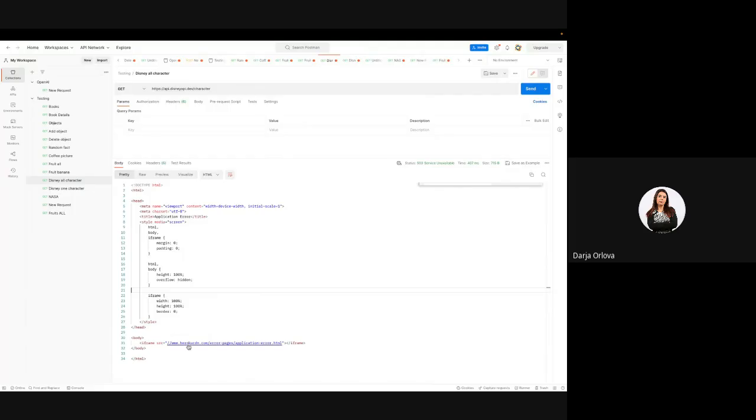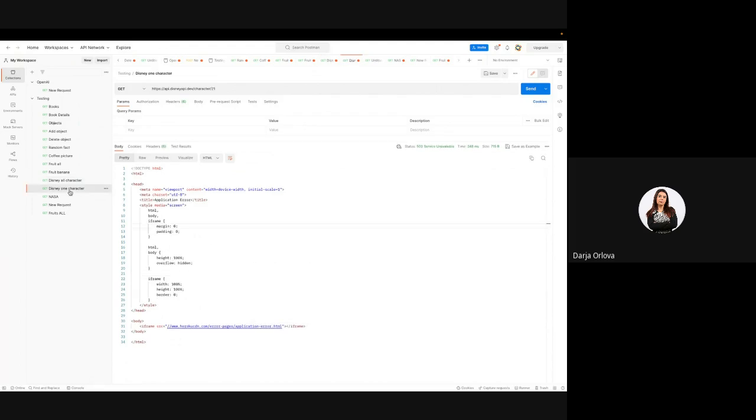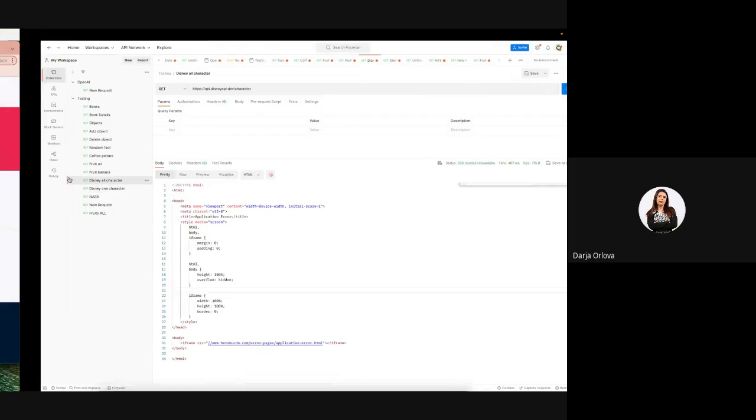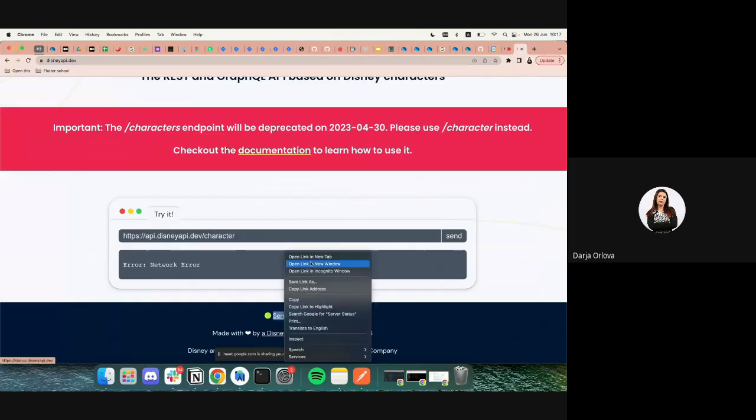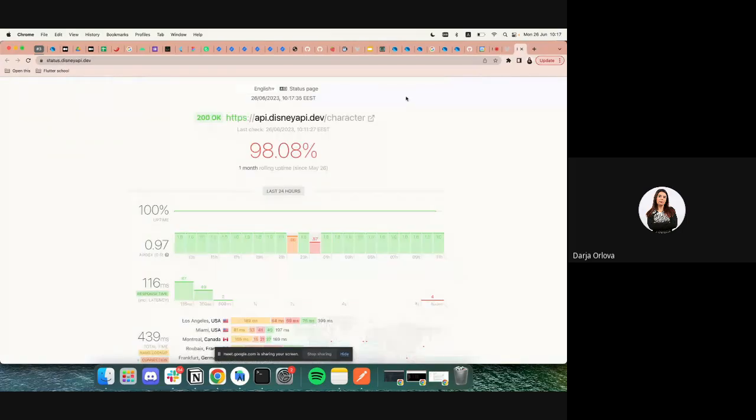Actually, from the iframe, it says that it's on Heroku. And as I remember, Heroku just recently moved to a paid subscription, and a lot of APIs just went down because they did not want to pay. But this one was working just a second ago, so maybe they are on a really tight Heroku plan, which says like, I don't know, 2 connections at the same time. So let's just give it some time for now. Hopefully we weren't the ones that put it down. If you check on their website, where it says try it, they have a network error. So it's something with the API.